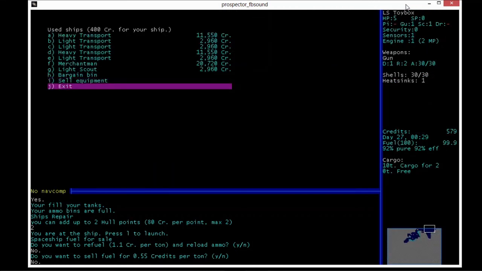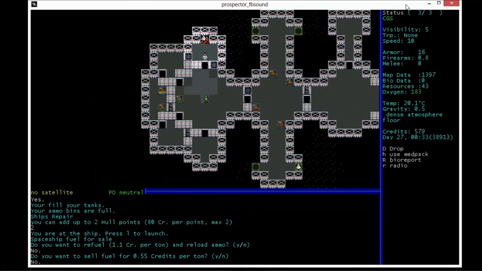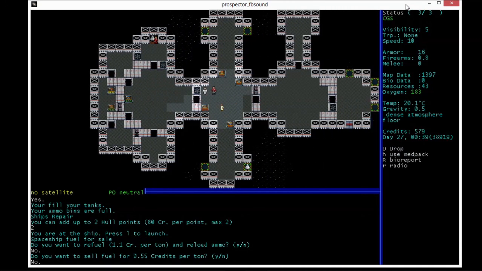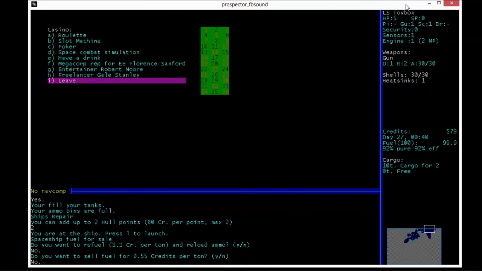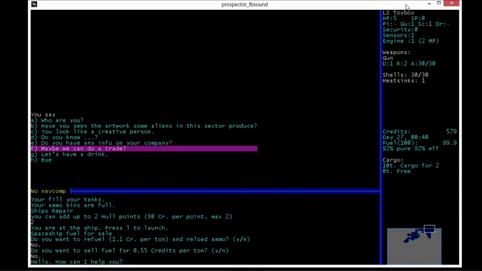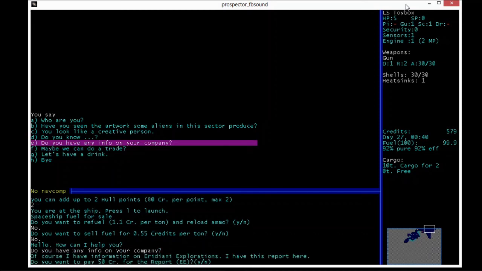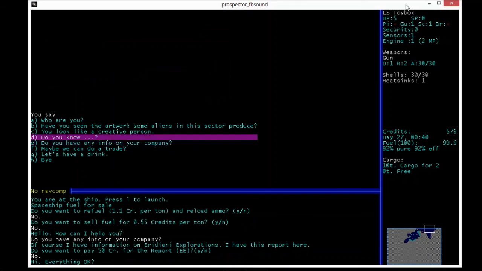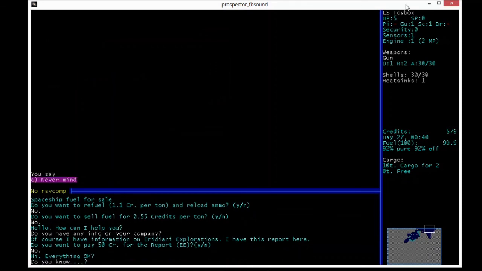Nope, that's not any of there. Oh, is it the one with the question marks? I forgot. Can you not? Freelance, med corporate, okay, that might. Maybe? Hey, do you have any information on your company? Information, I have this report here. If you want to buy, no. Do you know? Never mind, I don't have any information to ask.